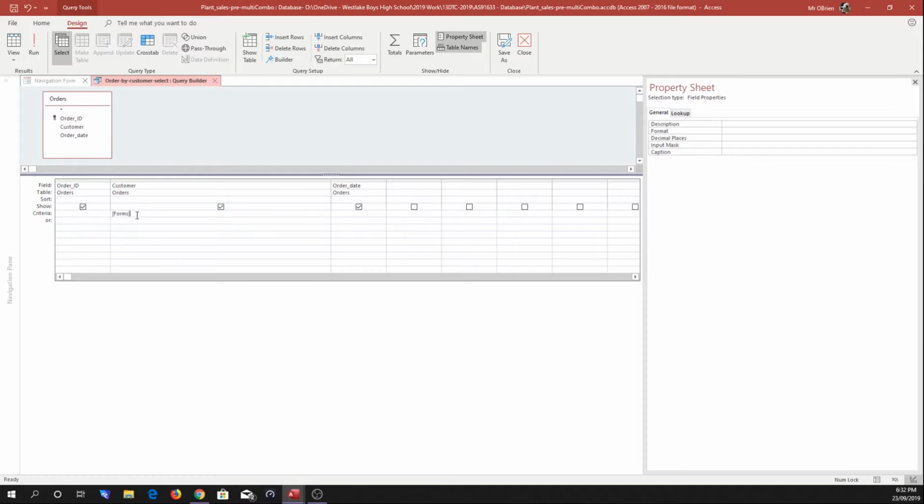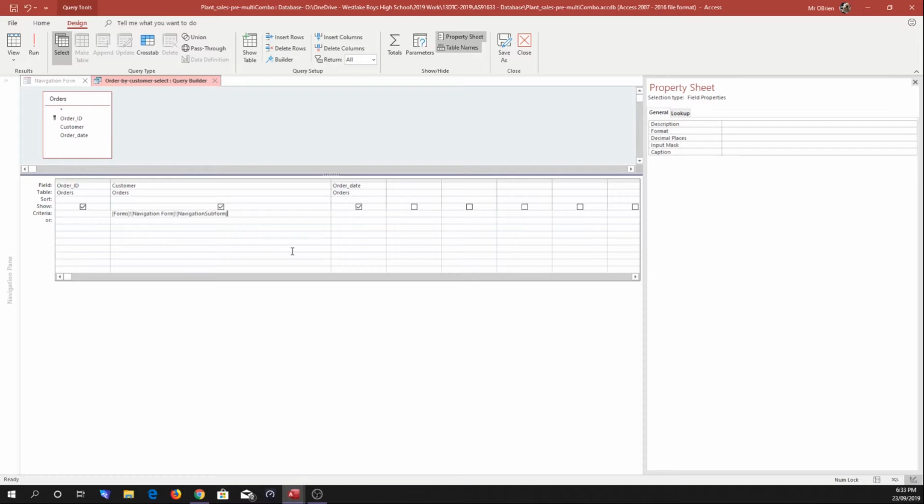Next thing we do is we type in an exclamation mark. This goes down the hierarchy, so it's going to look at what forms there are available. And in our navigation form, that's the one we want. And then exclamation mark again. And always right down the bottom of this list is navigation subform. So that's the name of the form that sits inside the navigation. We can type as many exclamation marks in there now, but that's the end of our hierarchy.